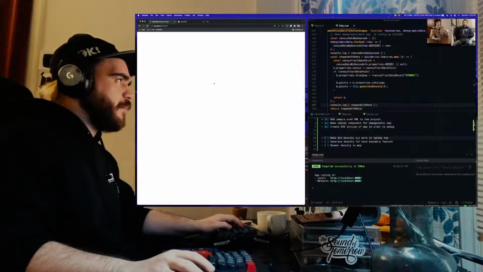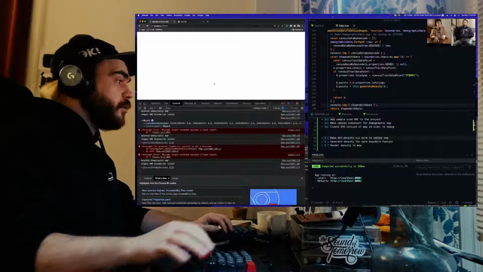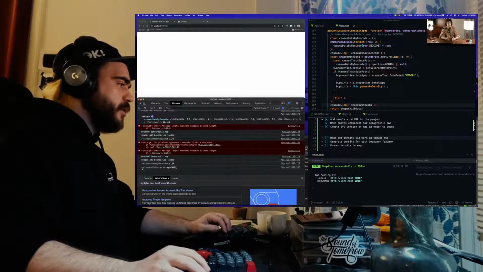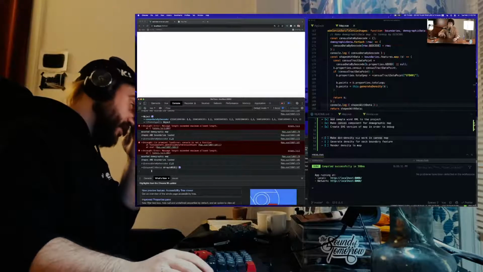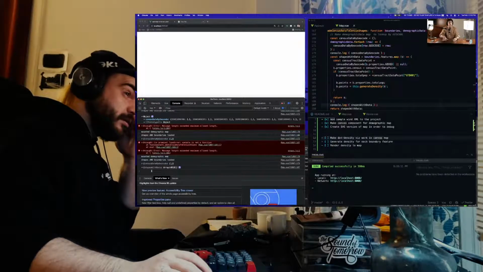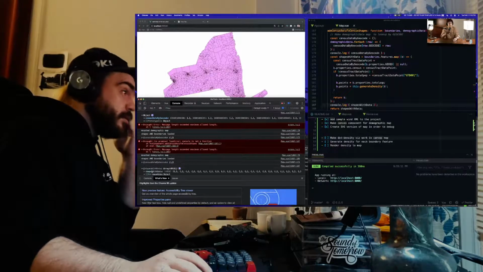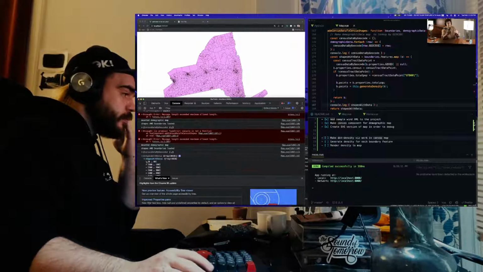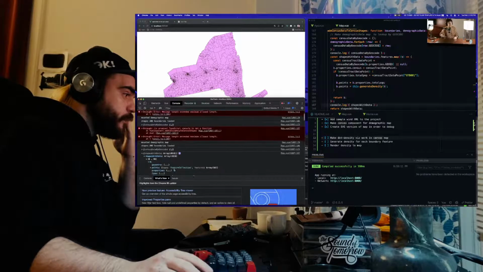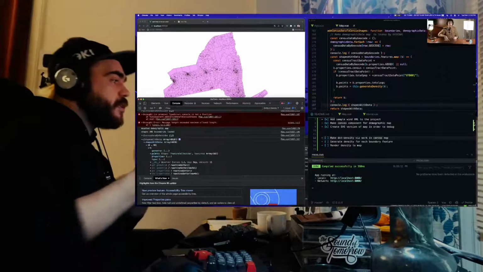The robot's already breaking my brain because it does so much. Shapes with data: every object in this should have a dot census and a dot points. Oh, and it does have a dot points.